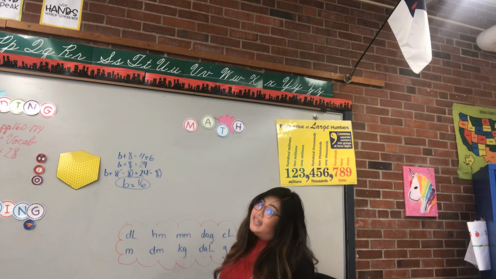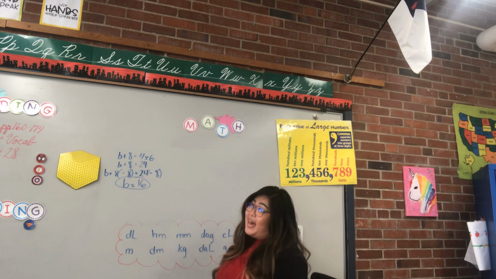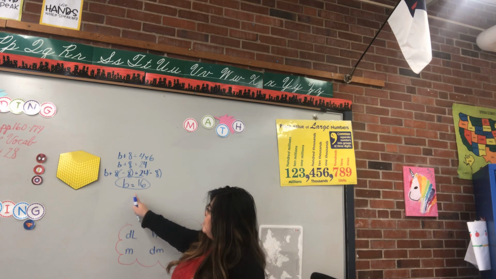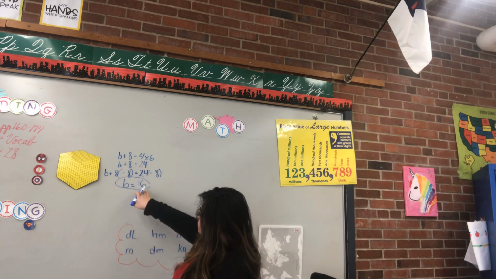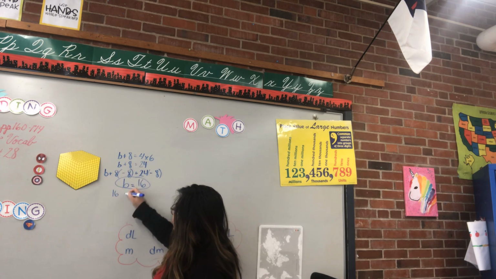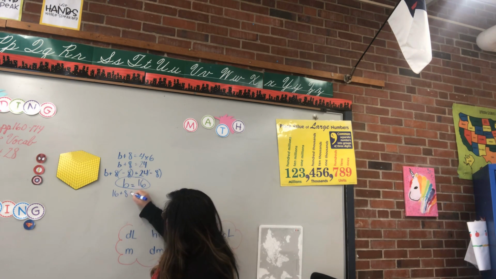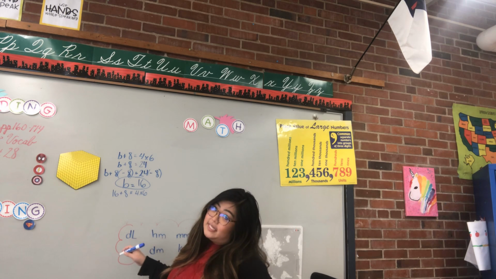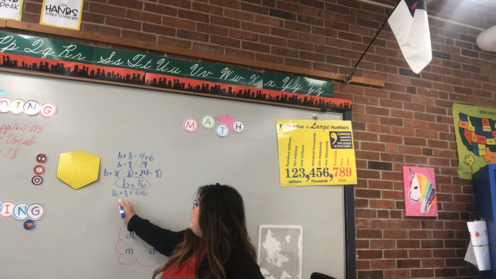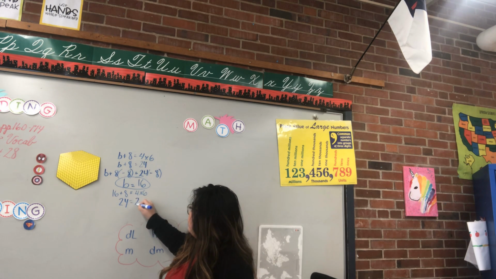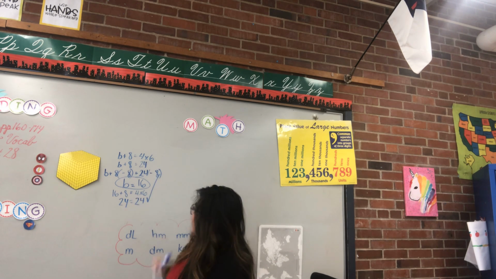Now we check. How we check is we plug it back in to see if we got it right. So you solved the mystery, so you're now a detective. 16, instead of putting B, 16 plus 8 equals 4 times 6. That's all we plug in, and then we solve both sides. 16 plus 8 equals 24, equals, and then 4 times 6 is 24. And we got it correct.